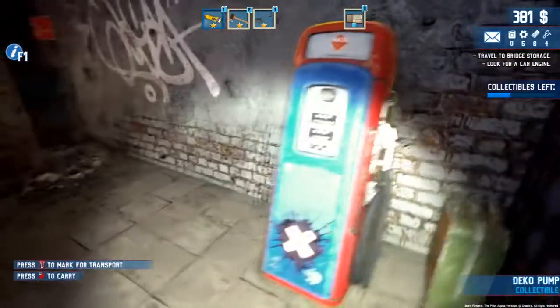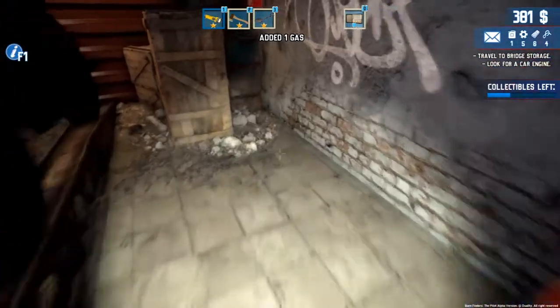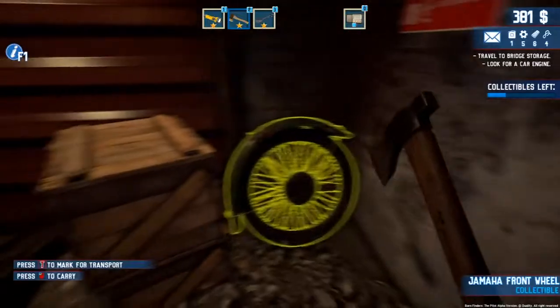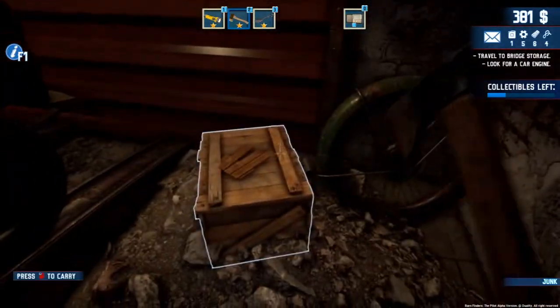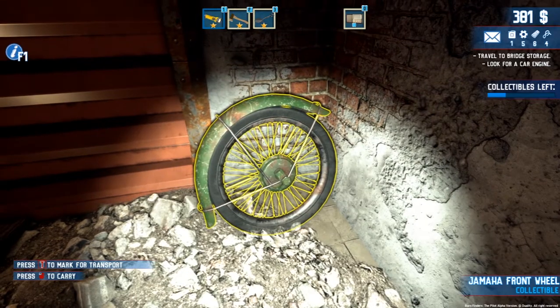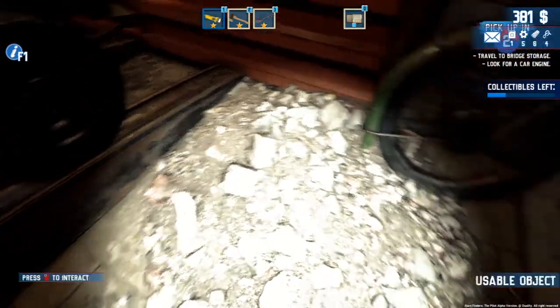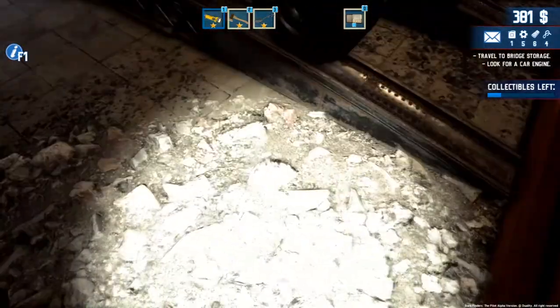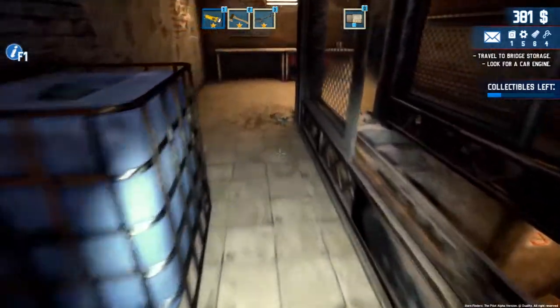Can we break this? Ooh, deco pump. Ooh, a gas can. Ooh, thanks to break. Wait a minute. We found a front wheel, boys. We found a front wheel. Wait. We broke all that and didn't get anything. Disappointing.